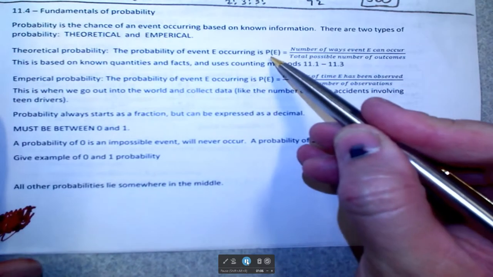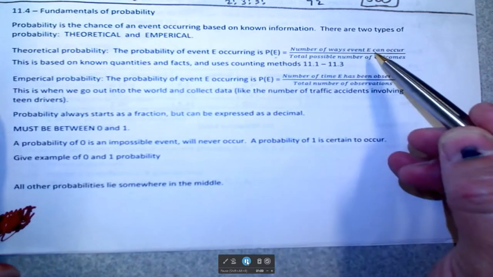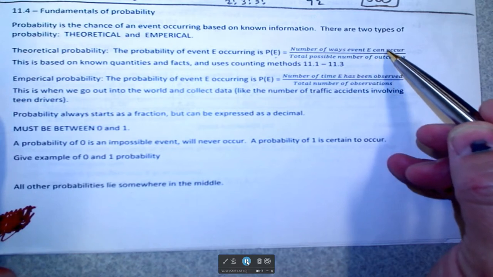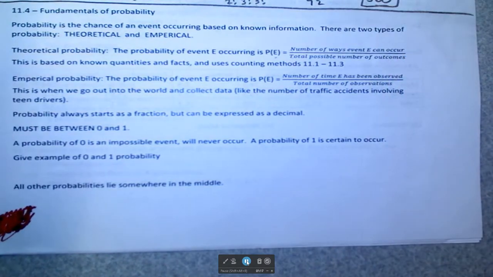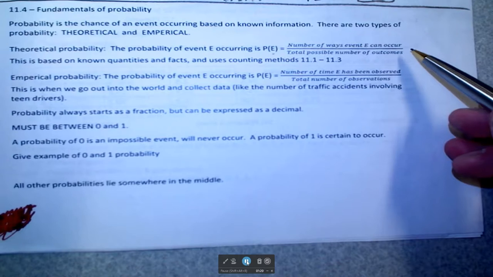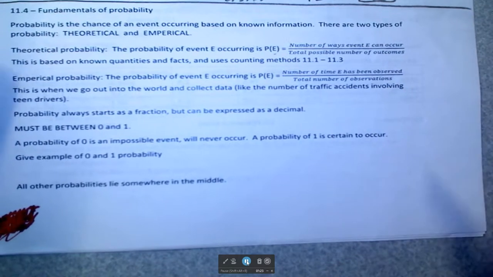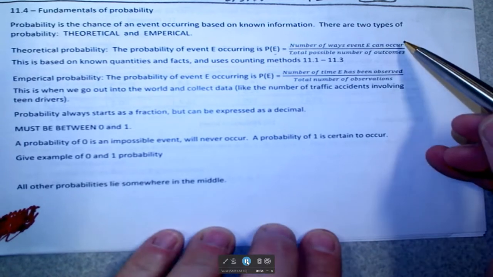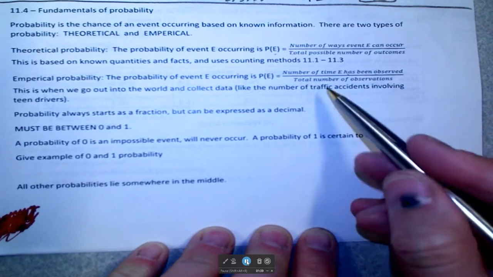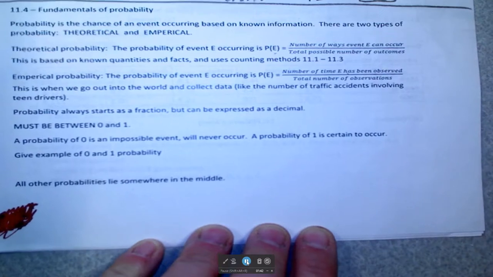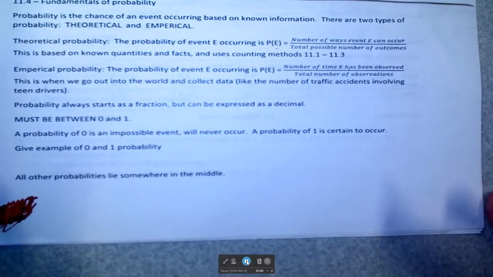Let's start with the definition. The probability that an event occurs is the number of ways that event can occur divided by the total possible number of outcomes. I will repeat that definition over and over. If you know that definition and you understand the counting methods from earlier in this class, you can answer any probability question. They're very simple questions. Empirical probability is the same thing, except instead of how many ways something can occur, we say how many times it has occurred, divided by the total number of observations. So, let's go ahead and try a few.